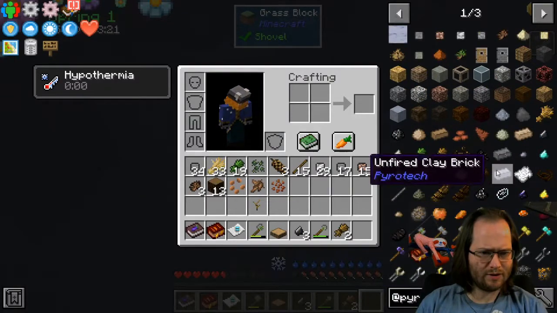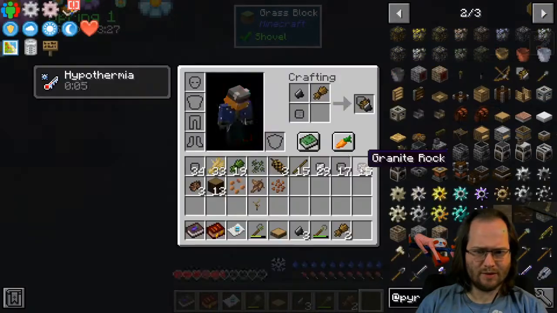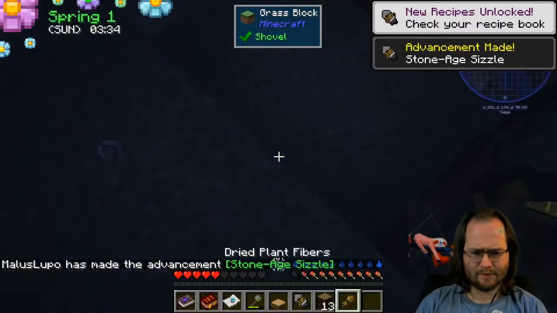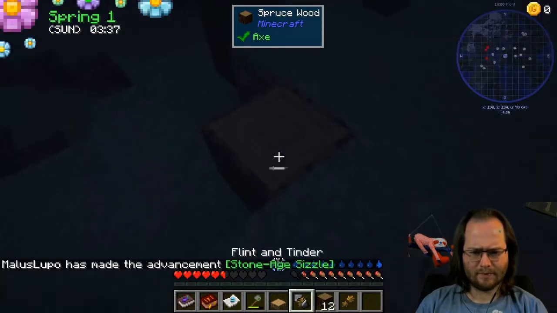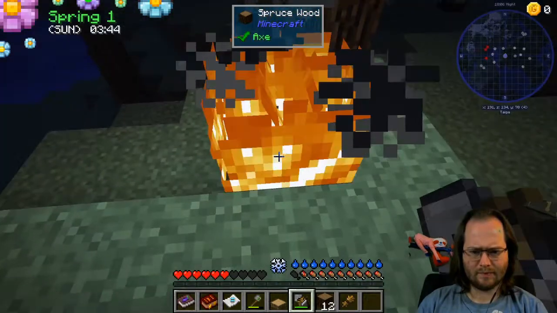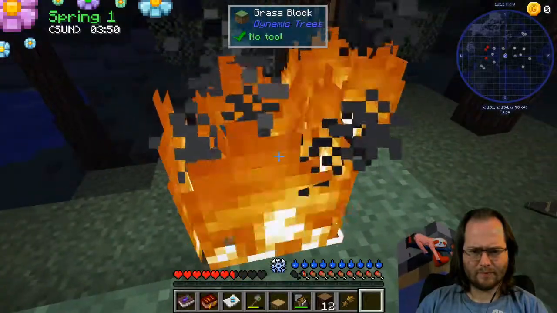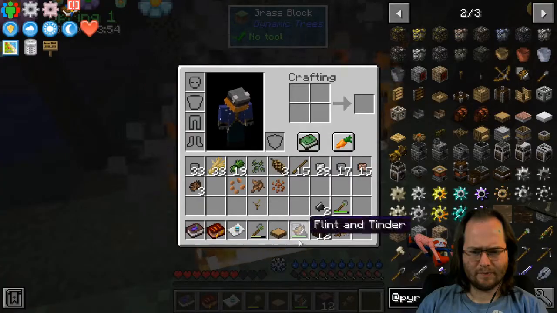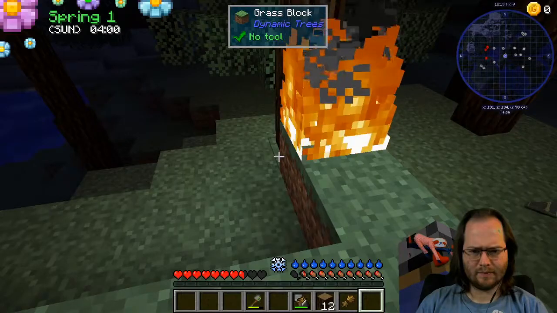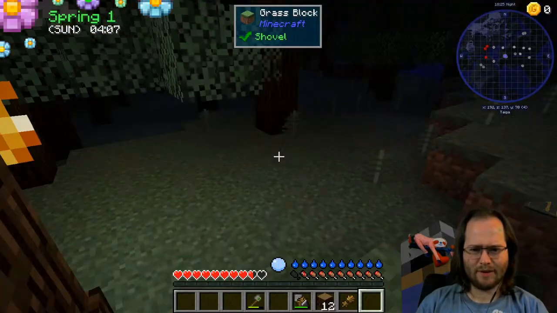Can I get a fire starter? Where is it? Oh, Pyrotech. You need to organize your stuff a little better. That went right out of, and the tree's on fire. Okay, well, that's okay.